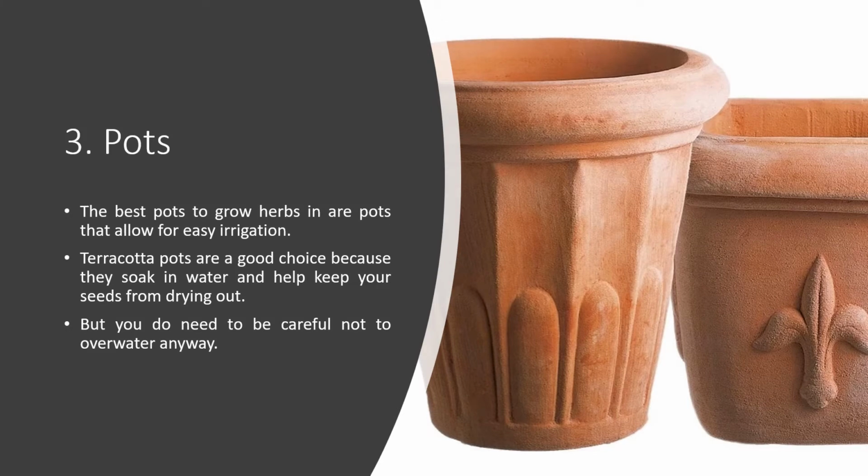3. Pots. The best pots to grow herbs are pots that allow for easy irrigation. Terracotta pots are a good choice because they soak in water and help keep your seeds from drying out. But you do need to be careful not to overwater.